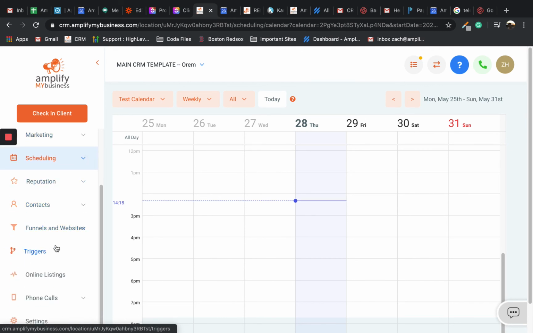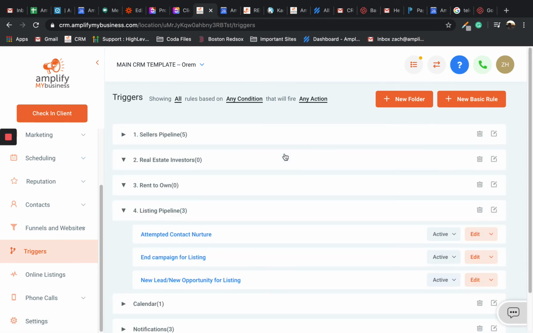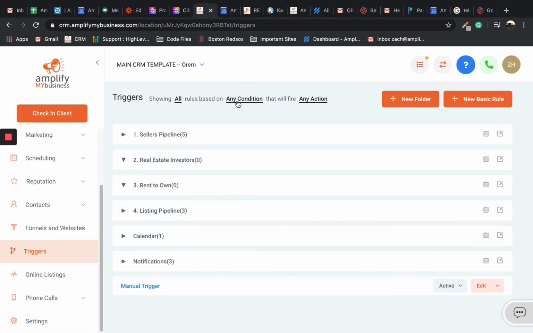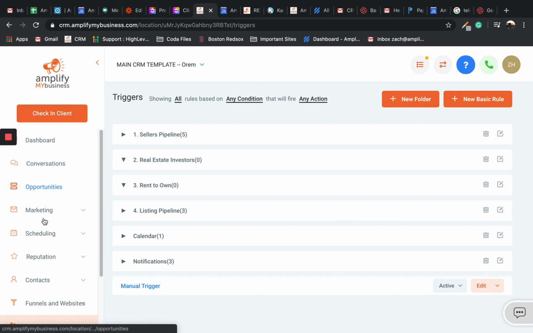The way that all of this is possible is through triggers. These triggers are really important because they are if-then statements saying, if this happens, then I want it to do this, which is why when you move different people into different pipelines or you move one lead to a different stage, it will trigger a specific event. That is the whole basis of automation through this CRM: we use triggers to say, if this happens, then this will happen. Again, this is the basic overall view.